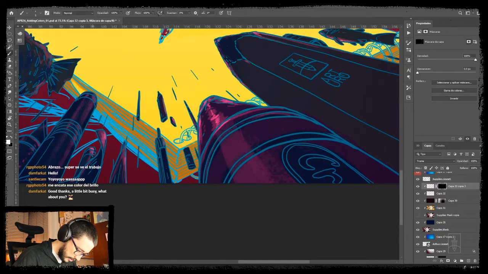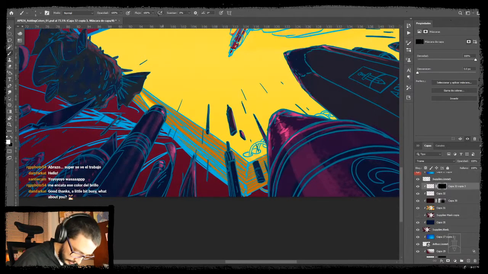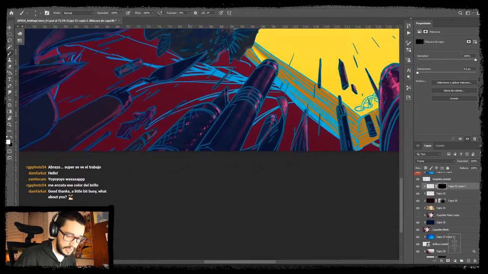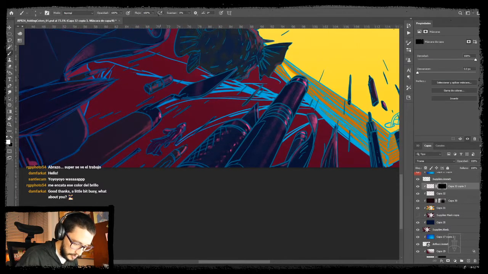Let's add some of that here. So some of them are super shiny and some of them aren't, just because it changes material. So I'm just looking at what is metallic and what isn't, and what is supposed to be shiny and reflective and what isn't. And everything has a bit of that reflection, but not everything, certainly.